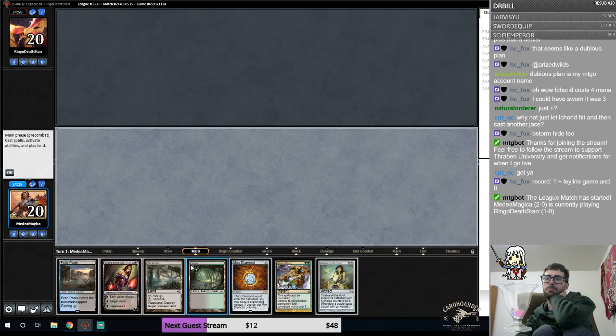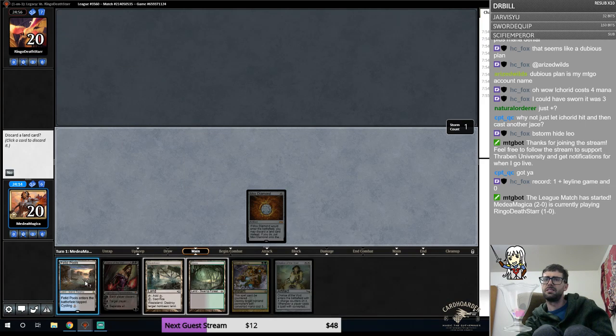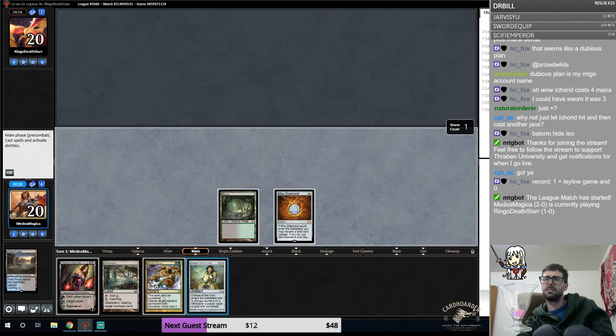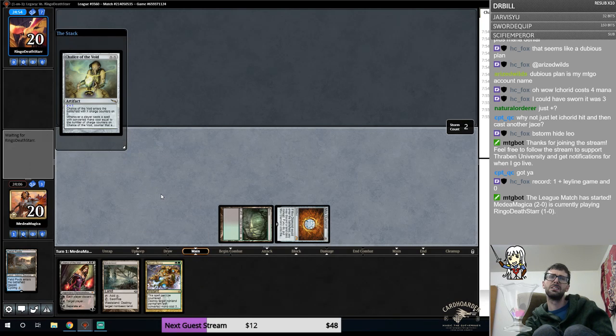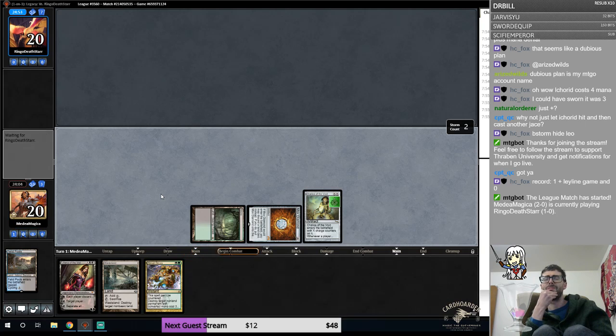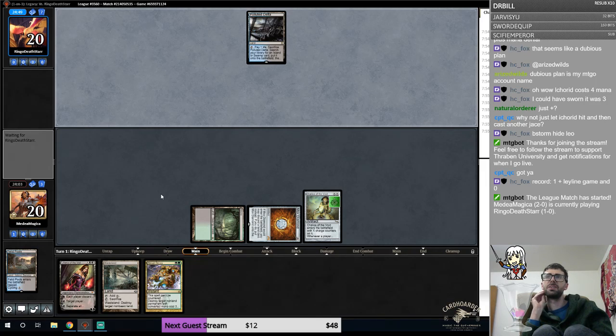So I go this turn Mox, Bayou. The next turn, I have Black for Lily. This enters tapped, and that entering tapped is maybe a liability. Alright, let's hope that, like most of the format, Chalice of the Void on 1 is good against them. Chalice of the Void, probably good against Polluted Delta.